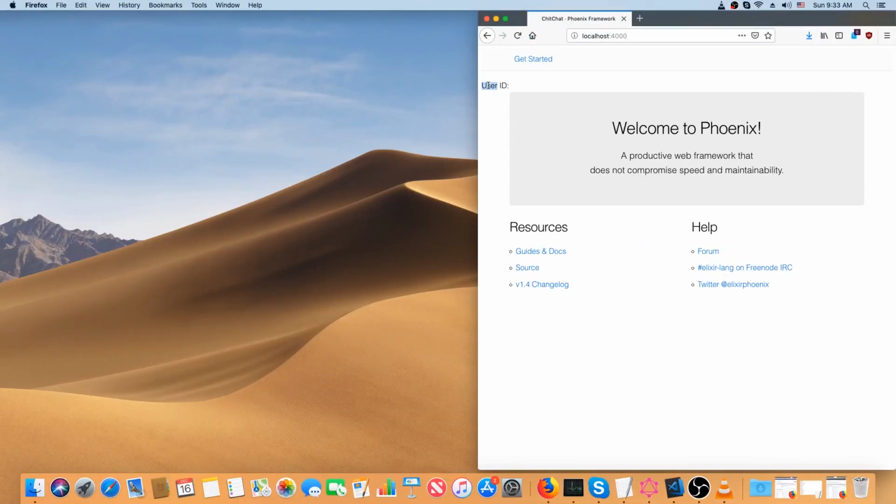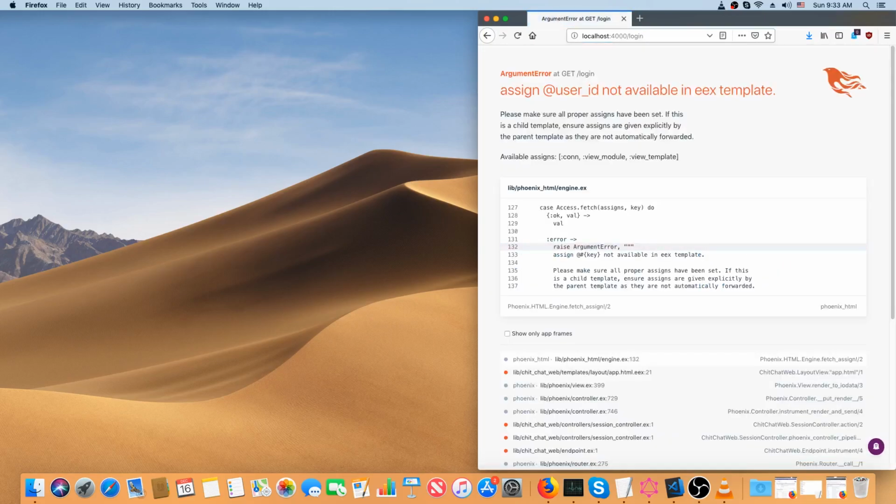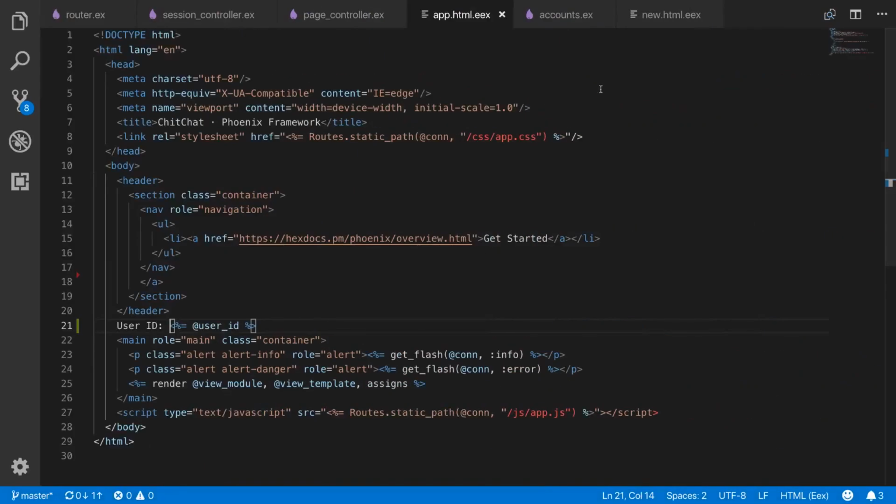You see that user ID, and there's no ID because nobody's signed in. And unfortunately, this is going to break the login page. That's because we don't have this assigns available from every single page, but the template is being used on every single page. So in order to fix that, we will get the conn.assigns, and that includes all of the assigns.